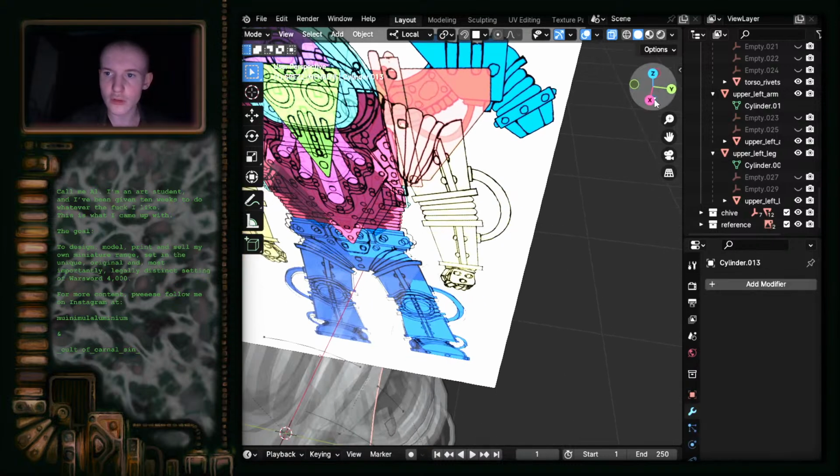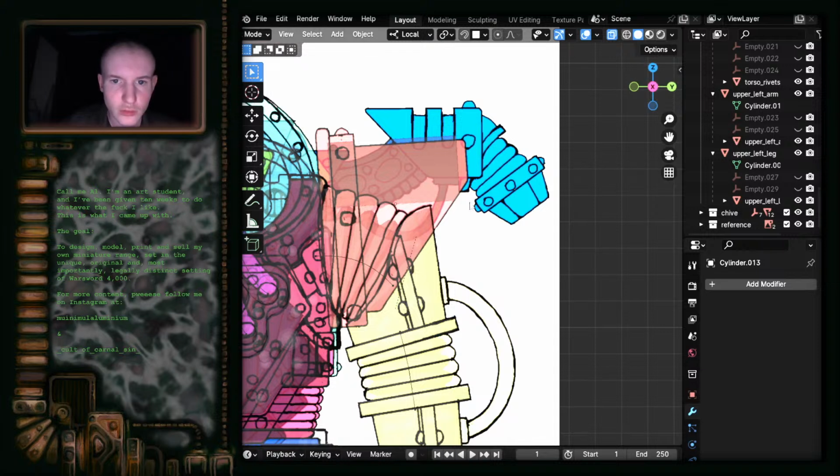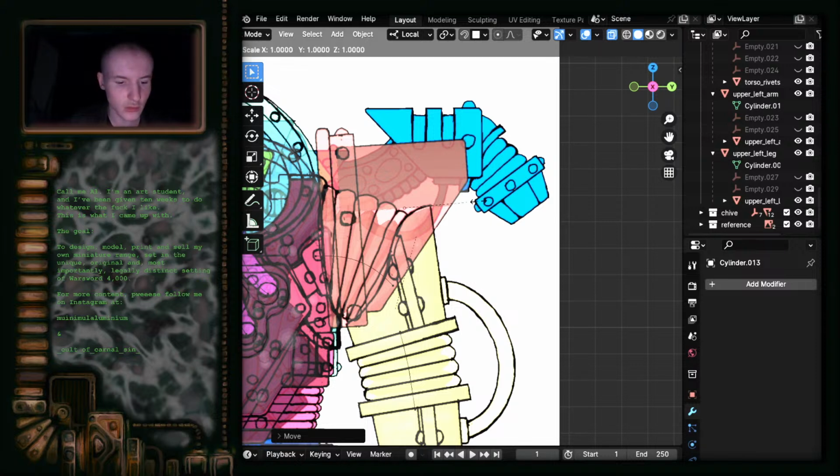God, this is awkward in transparent mode. G. Scale. Shift Z. Scale Shift Z. GZ.